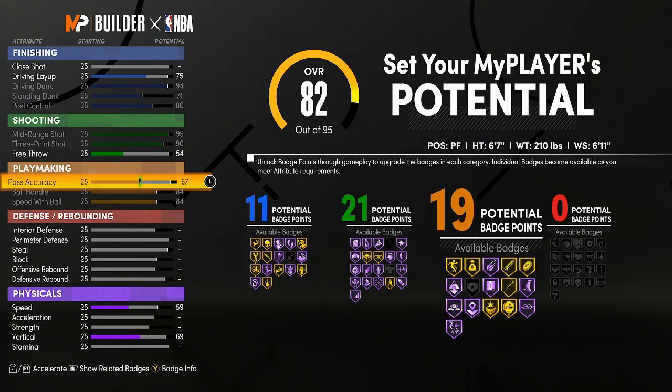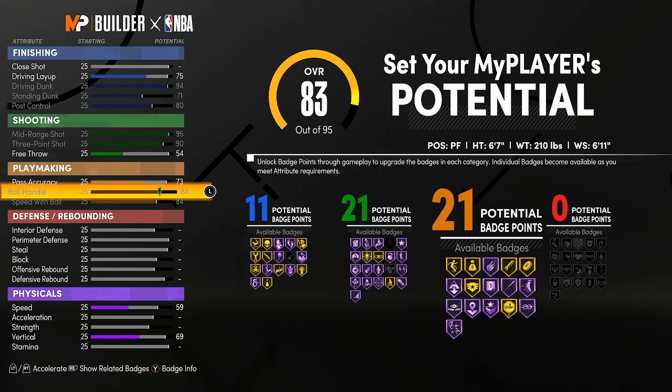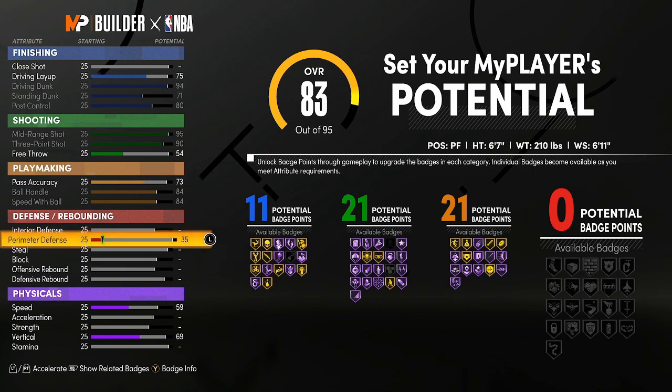A lot of people think that if you guys want Dimer Gold and Floor General Gold, you need a 71 pass accuracy. I promise you guys, this is a visual glitch. You need a 67 ball handle in order to get Gold Floor General and Gold Dimer. This is the build that I made. I have mine 11, 21, 19, and 20. But I'm going to show you guys the 11, 21, 21, and 20, okay? So you guys max this out so you guys get to 73 pass accuracy, okay? 73 pass accuracy. You guys max your perimeter.